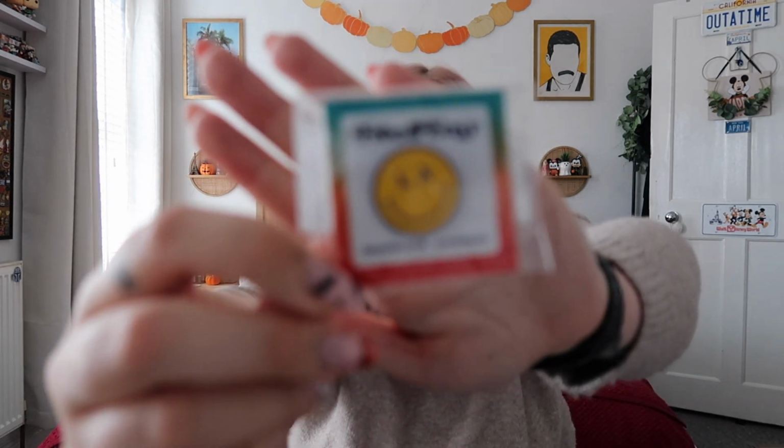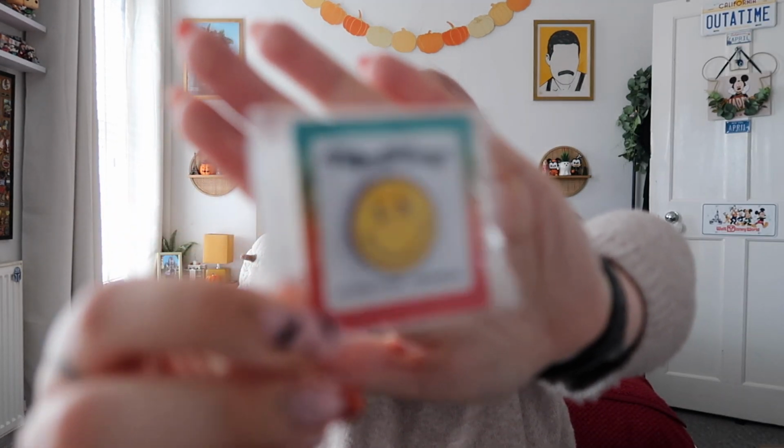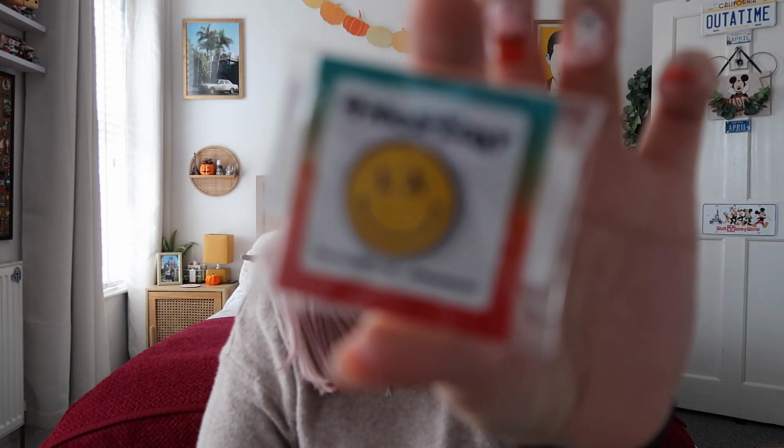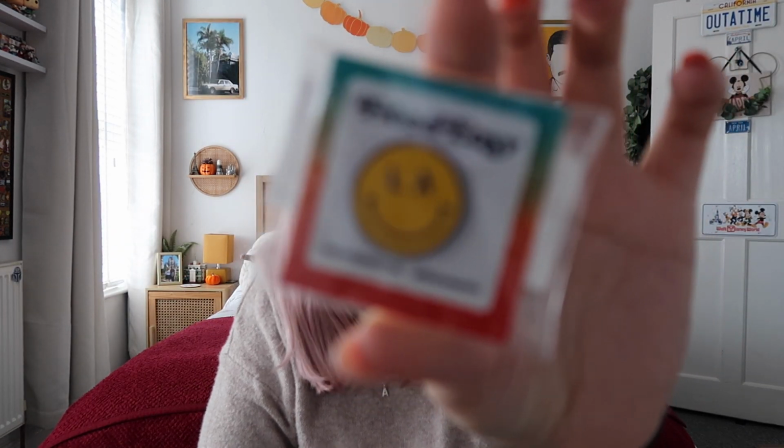In our little hotel gift shop at the end of the holiday, I got this smiley face that instead of the eyes has LA on it. Don't think you'll be able to see that. So annoying, camera focus. I think that was $10. And the last pin I got is California Dreamin' Huntington Beach, because we visited there as well, and I managed to get that on the pier.